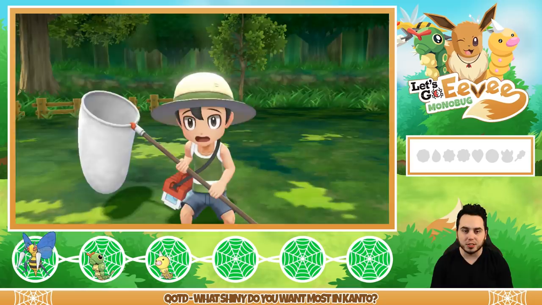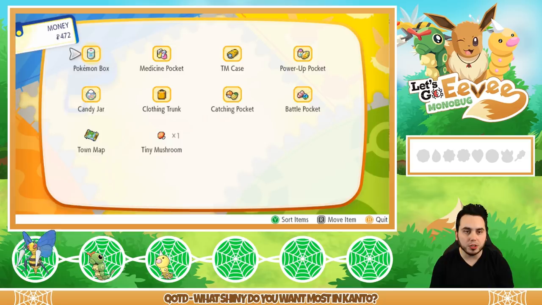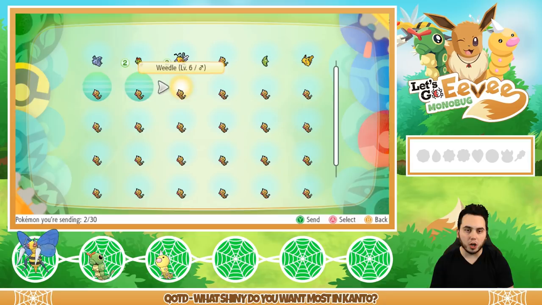So, one thing I wanted to check out, a new mechanic that I haven't checked yet, and technically my Weedle chain is still going, but I wanted to go to my bag, and I want to go to my Pokemon box. So let's start with that, and look at all these Weedles. I don't know if there's an easy way to transfer them all. Can I just send them to Professor? Can you just, oh, so you can actually mass transfer them.